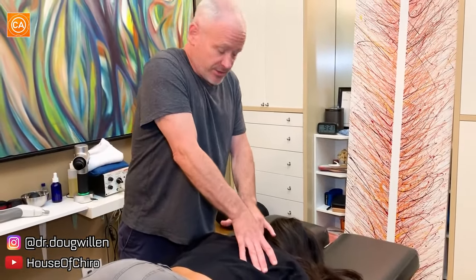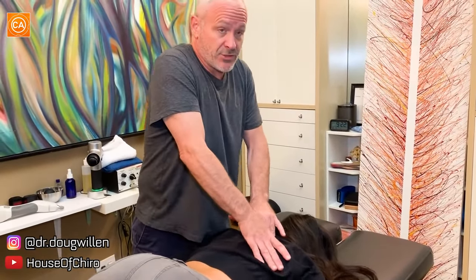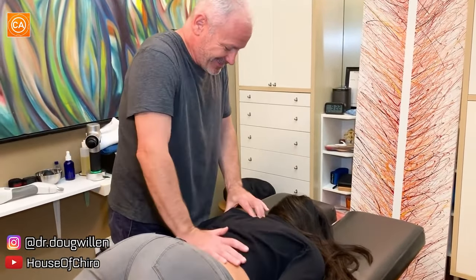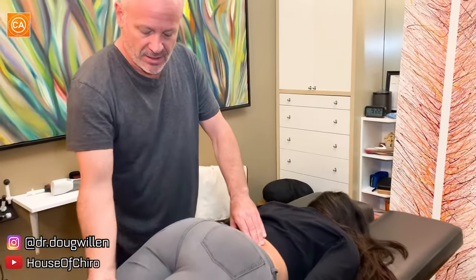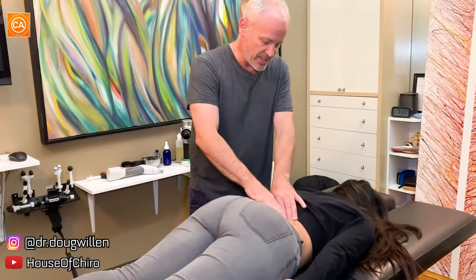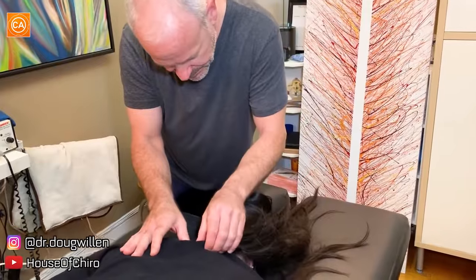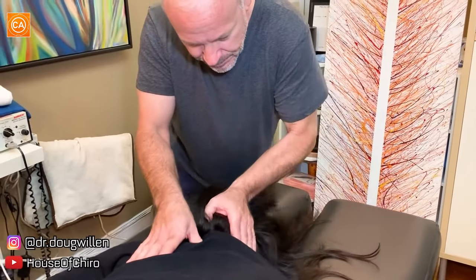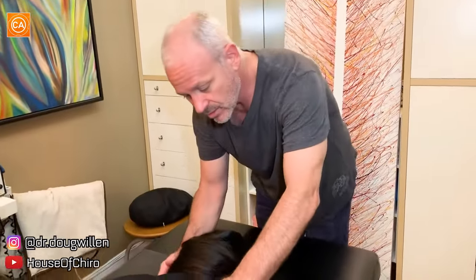So what I'm feeling here is just super tight traps. The rhomboids are tight, rhomboid major, rhomboid minor. It already popped a little. Did you feel that? It already crackled. Good, so your lower back gets tight. Lift this thigh up in the air, just the thigh, and put it back down, and then lift this thigh up in the air and put it back down. Did one of those feel extra tight or about the same? About the same. Yeah, they looked about the same. Right here, I think, which is just a push. Got it. Let's do one here now.